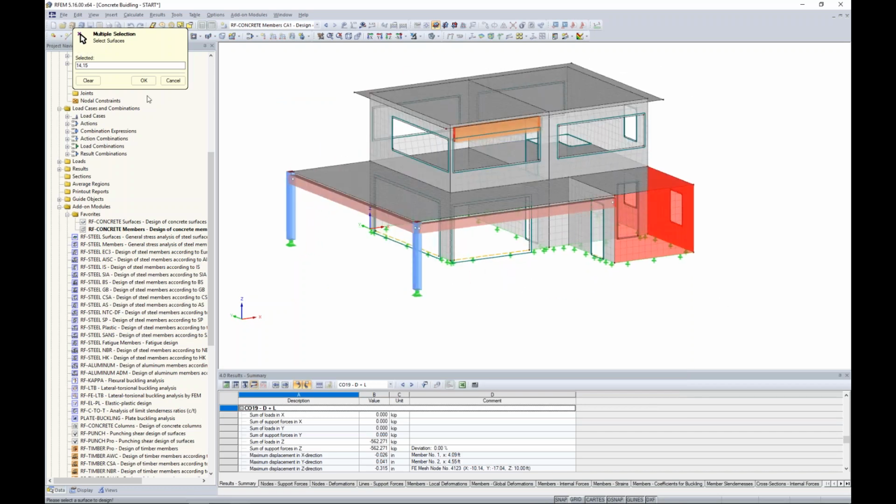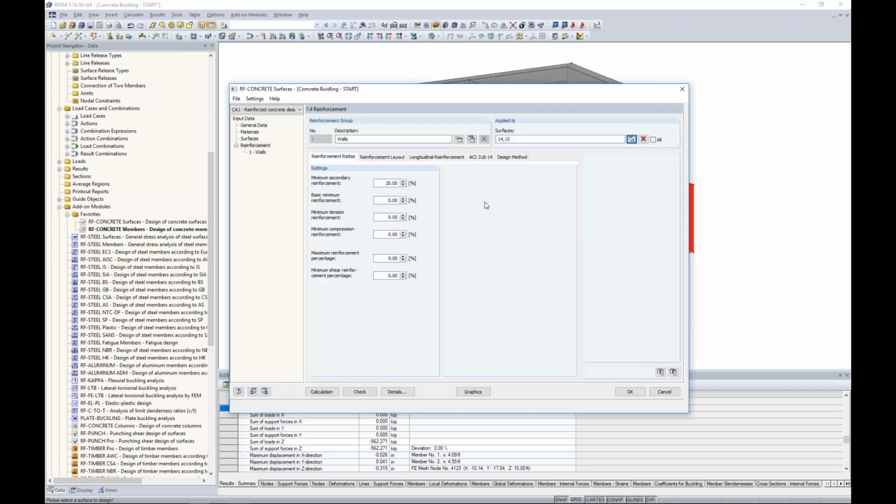So we can select them graphically, surfaces 15 and 16, and I click OK. The reinforcement ratios, well, there are some default settings here. For example, maximum reinforcement percentage is set at 9%. Well, the ACI standard actually tells you that for surface reinforcement, we're actually more concerned with the strain being less than 0.004 rather than a specific percentage called out. But you can adjust this percentage as a user in order to make sure that we have a strain that's below what the standard tells us to.